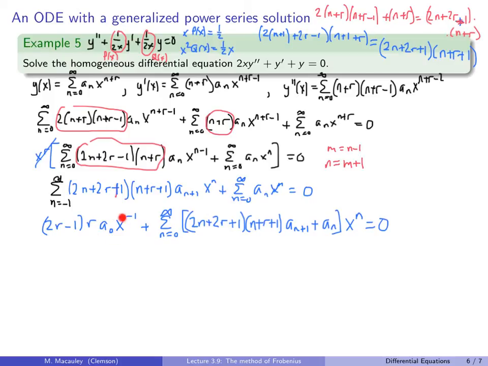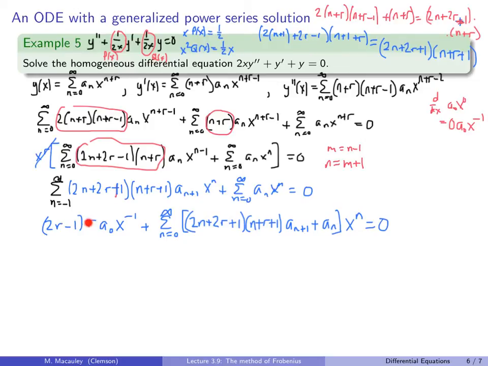Notice I did not have this term when we did regular power series in the previous lecture. The reason is that we had the constant term, the x equals 0 term, and when we took a derivative of a constant term, you get 0. Technically, the derivative of a0 x to the 0 is 0 times a0 x to the negative 1, but there's a 0 here, so we just ignore it.